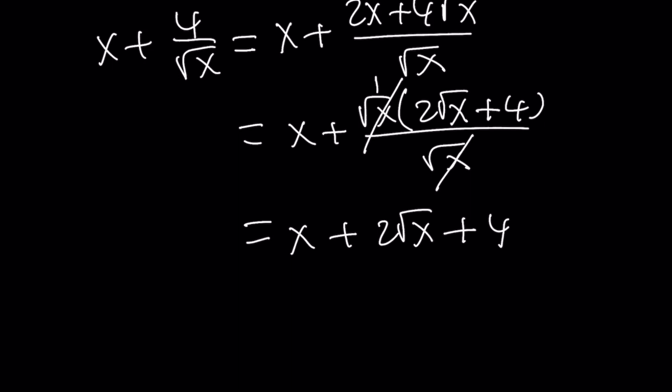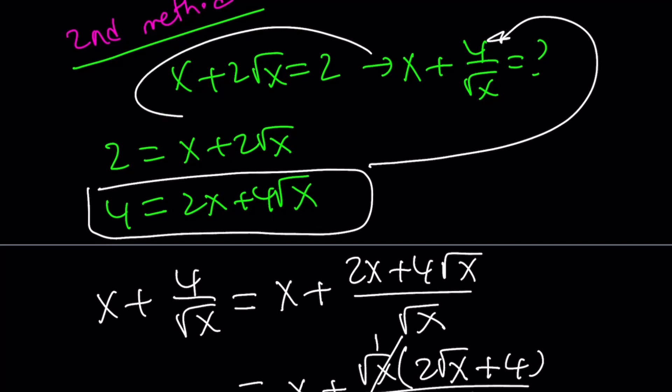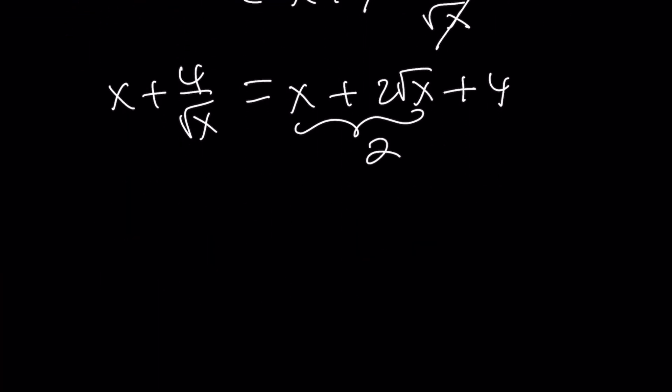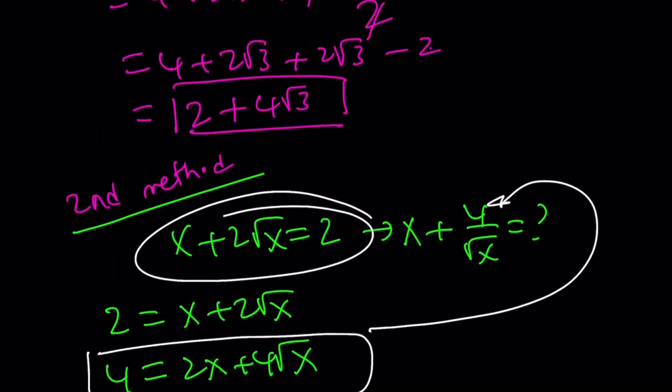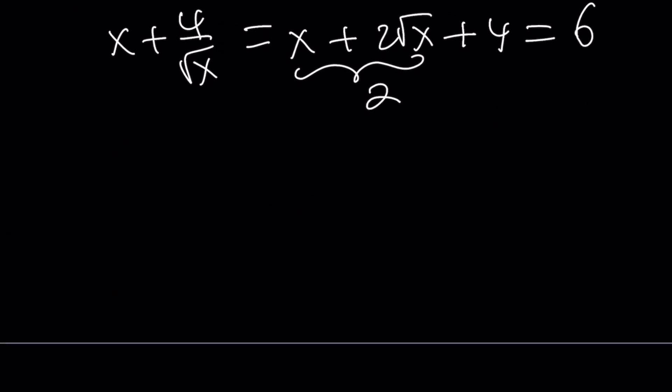Well, wait a minute. We were trying to evaluate this, and we ended up getting the expression that was given to us as 2. So we do know that x plus 2 root x is equal to 2, so this is equal to 2, but 2 plus 4 is equal to 6, so the answer must be 6. Wait a minute. Why are the answers different? Let's go back to the first method. With the first method, we got 2 plus 4 root 3, but now we got 6. Is that possible?